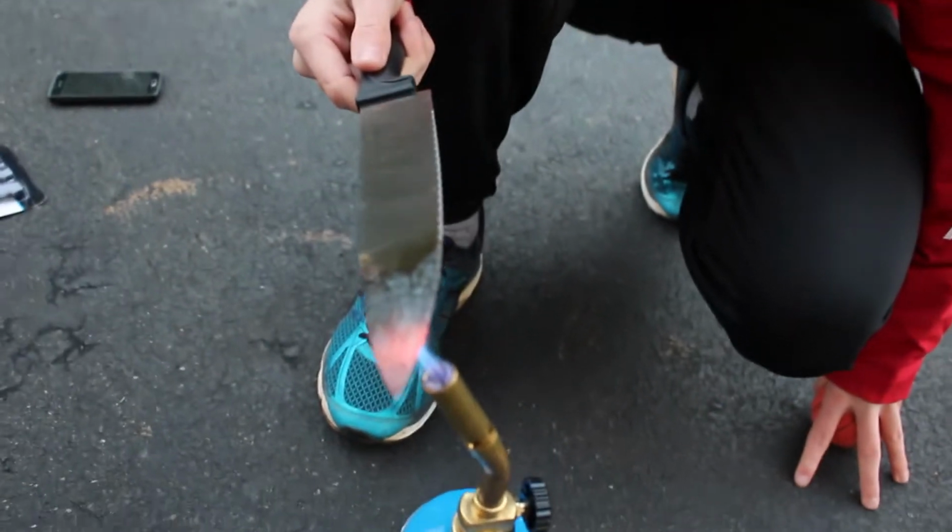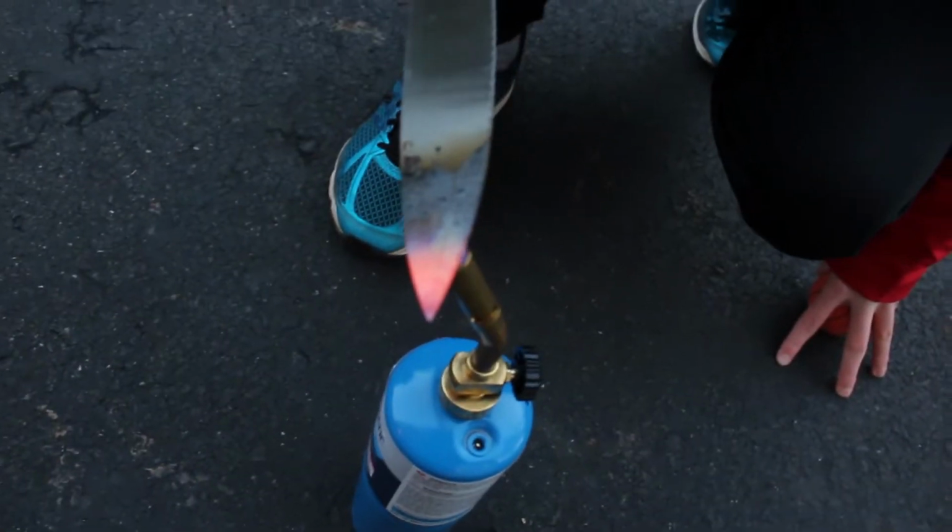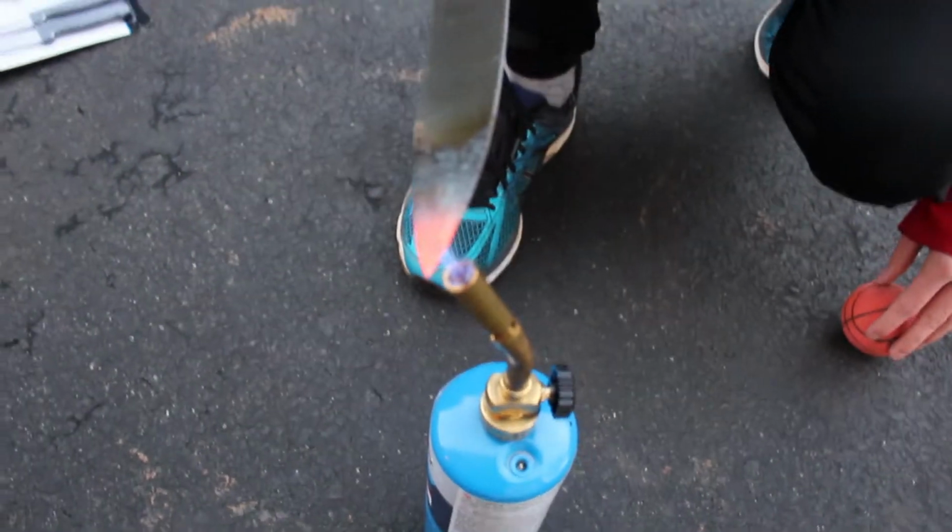Oh, there we go. It's definitely heating up now. That's red hot. Look at that. Oh, my God. We're like blacksmiths, guys. We're like blacksmiths out here making these knives. Oh, that's so cool. That is glowing. Should I do it now? Yeah, you can do it now.